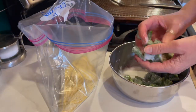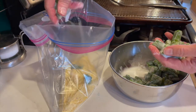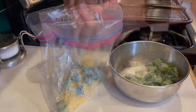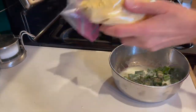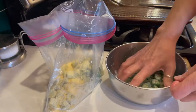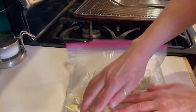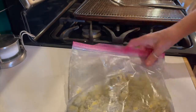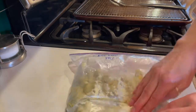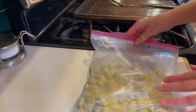Whether you're using a bag or a bowl to coat them, just coat a few at a time. Drain them off a little and put them in, then coat them so that they don't clump up together. Whatever you do, don't just turn the bowl up and pour them all in at once — they will definitely be one big clumpy mess. Really coat them well, especially if you're using a bag. Keep shaking it and then press it down; you want to really press that coating onto the okra. Don't squash the okra though. When they're well coated, just leave them sitting there for a little while and that will help the coating adhere better.